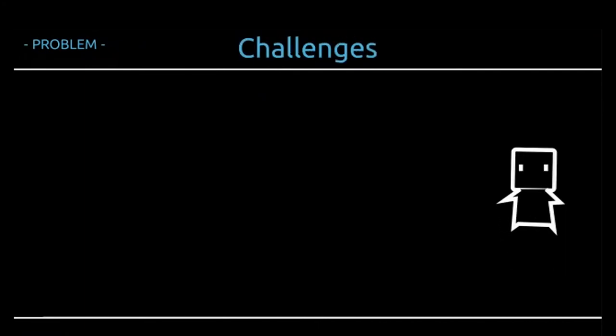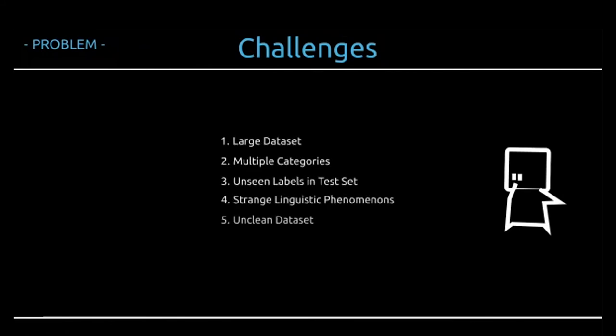For handwritten digits, that's easy and the performance of computers surpassed human ability years ago. But when it comes to Bengali grapheme, there are some problems. I'll just list a few important ones here. Bengali data set is super large, meaning harder to learn. And due to the nature of the language, Bengali has three categories instead of traditional one category. And not all combinations of labels are presented in the data set, which means that the networks should generate unseen data. There are also strange linguistic phenomena that a single character can have vastly different ways of writing. That is not one-to-one mapping. And lastly, the data set is not clean itself. It requires our manual cleaning.